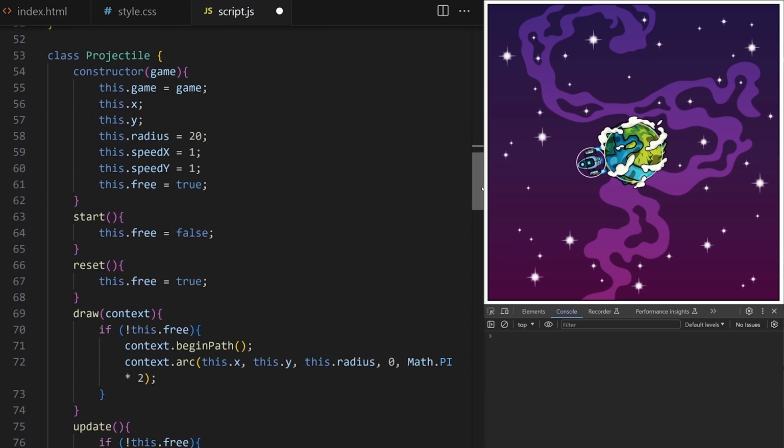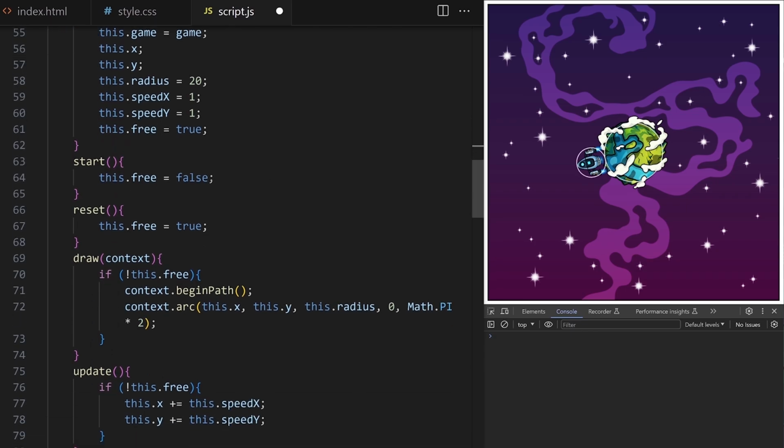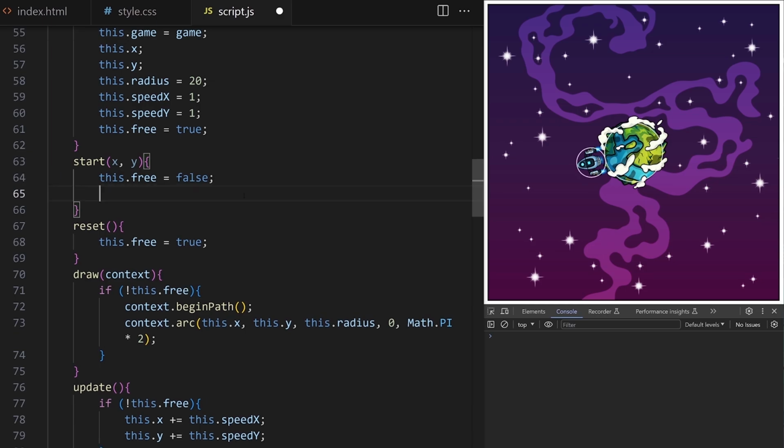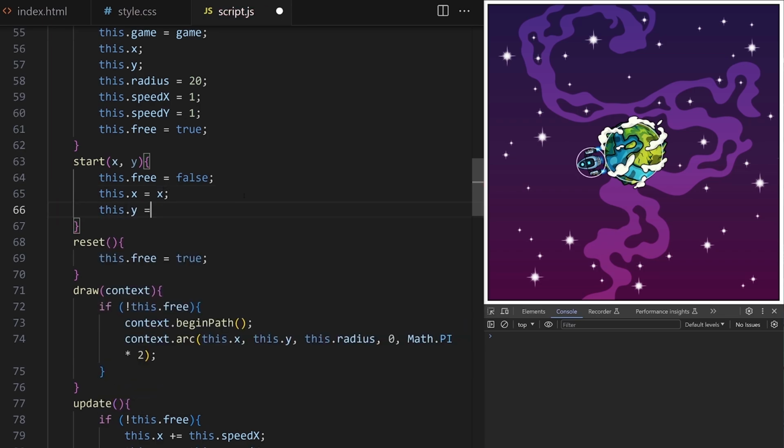Here, some properties of the projectile object change values as we animate and update it. We need to reset them to default at some point. We can choose to do it when we activate it, but also when we deactivate the object. I will do everything inside the start method when we activate the object. It will be simpler to implement in combination with other choices we already made with this particular code base. So start method will expect x and y coordinates as an argument, and we set those values as this.x and this.y.